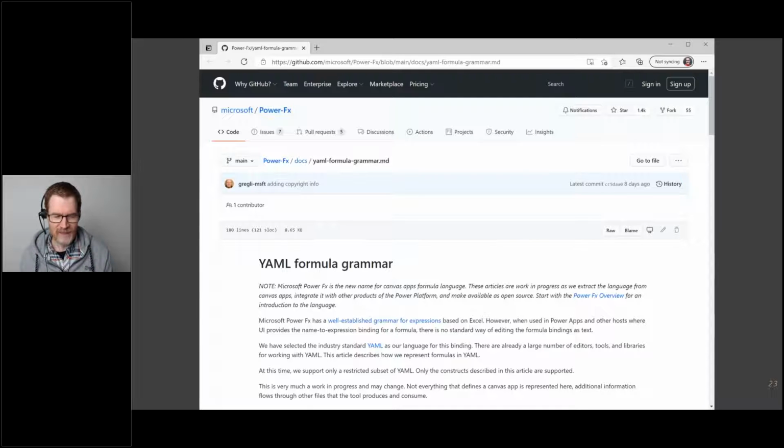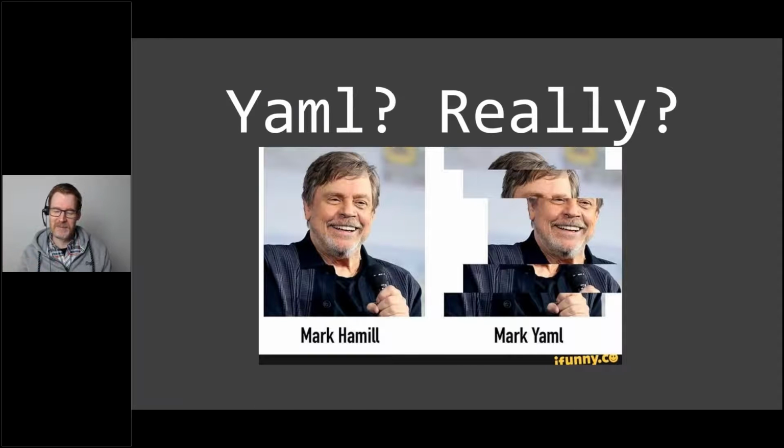Unlike the expression language you just write inside Canvas apps, if we're going to represent a Canvas app in a human readable way, we need some way of showing all of the properties of our buttons and things like that alongside these expressions. And what Microsoft have done is they've chosen YAML, which stands for yet another markup language, but a lot of people really don't like it, it's a bit of a joke here.